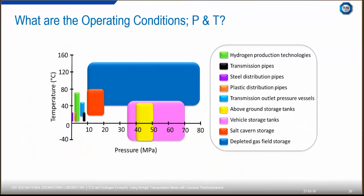As I mentioned before, for each thermodynamic modeling study, in addition to knowing what the compositions are, we also need to know the operating conditions of interest in hydrogen-based systems. When we use thermodynamic models for determination of thermodynamic properties of pure hydrogen, we have well-established data in the literature, but unfortunately we have limited data regarding the properties of gas mixtures related to geological hydrogen storage, which do not cover the full range of additional gases and often do not encompass the pressures and temperatures encountered within the hydrogen storage system.